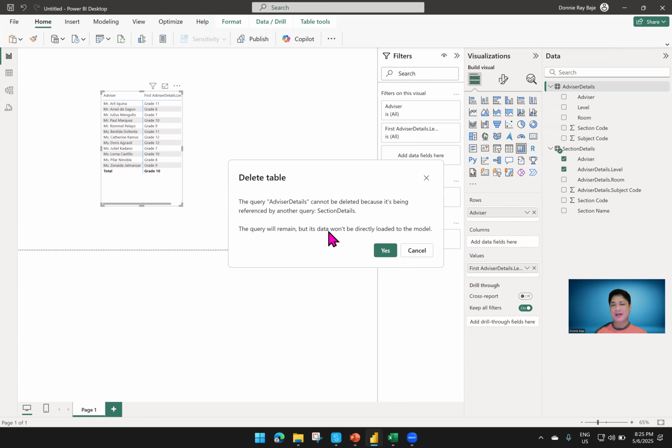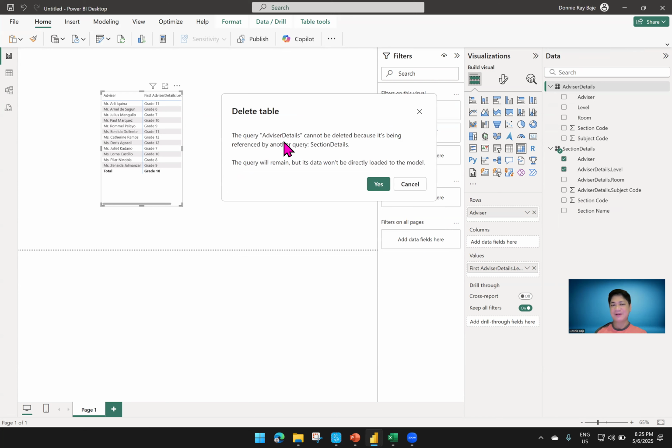Power BI will give me a warning about it, similar to Power Query. However, I have a yes button this time. It says here that the query will remain, but its data won't be directly loaded to the model. So from here, I'm going to click yes.